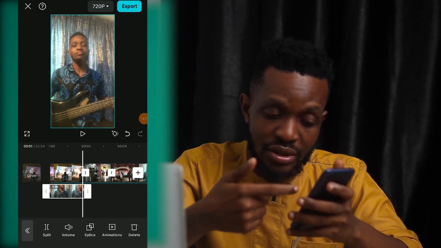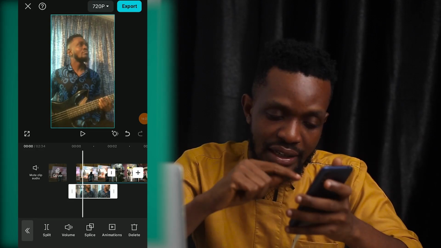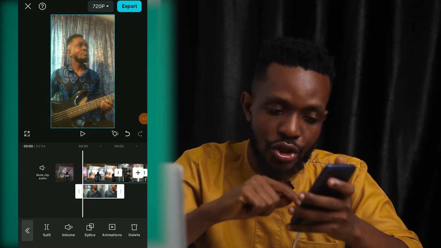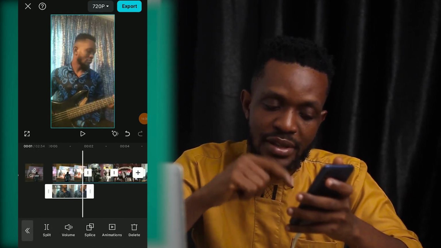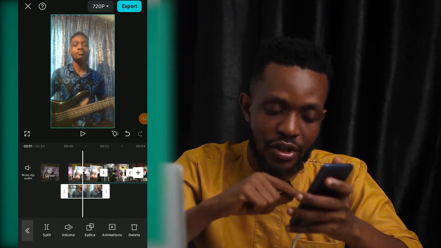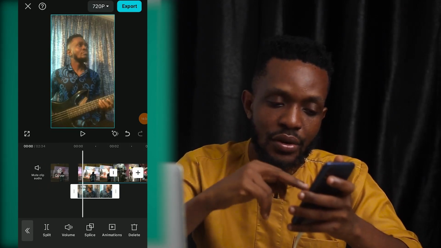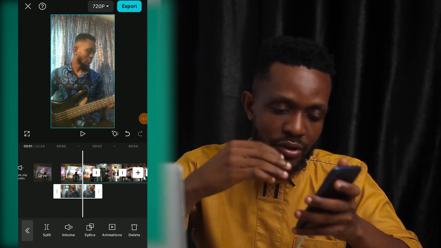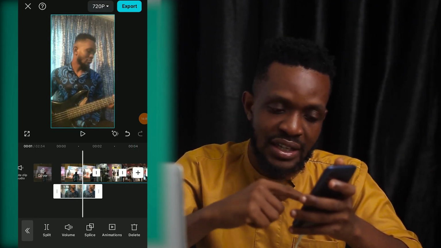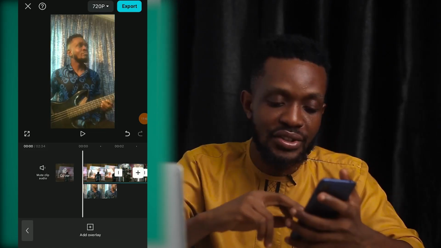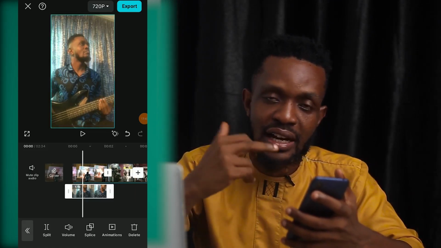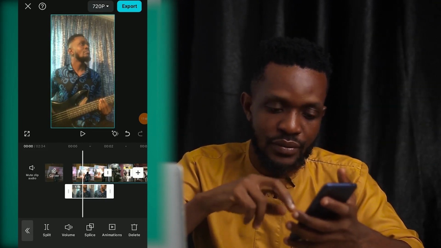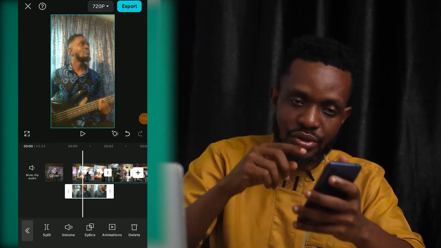As you can see in the editor's interface, you can see that this is where I am, right? But in the viewer's perspective, I'm seeing just one video playing, which is the video of me playing bass, right? So this video of me playing bass is above the video of me walking. This interface is confusing to an extent because you are seeing the video of me playing underneath it. Now as you can see, this video, the one underneath it is above the one on top of it on this interface, right? When you are watching this video, just reverse it to understand it better.